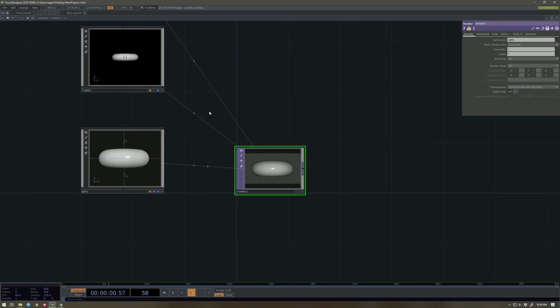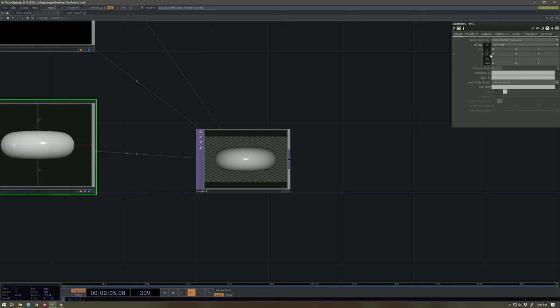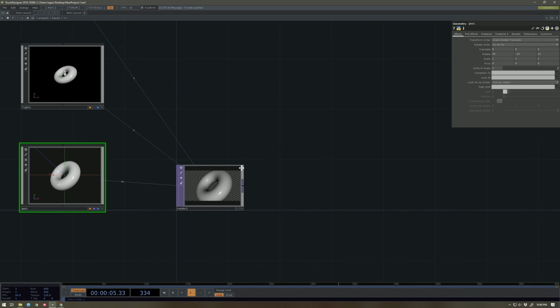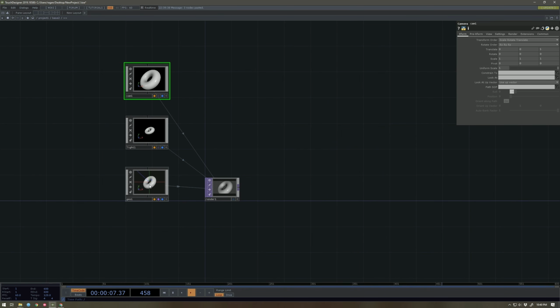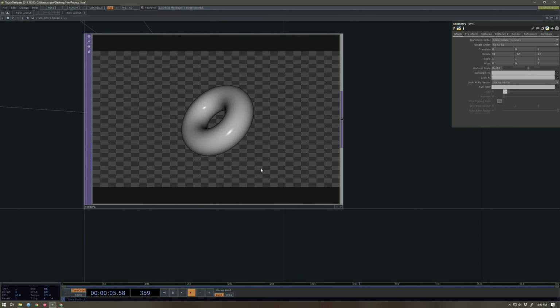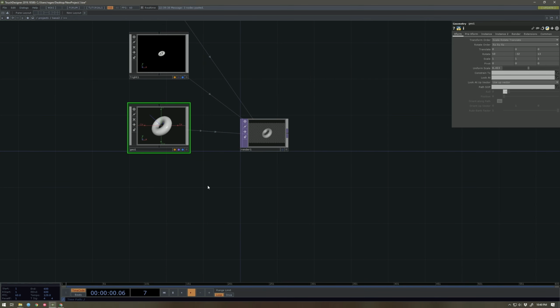I'm going to leave this as a torus for now, but I'm going to rotate this just a little bit so it's slightly easier to see what mischief we're up to. And I am going to scale that down a smidge bit, technical term, so it fits in my camera view.